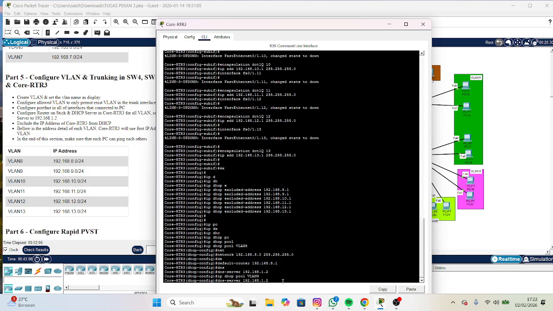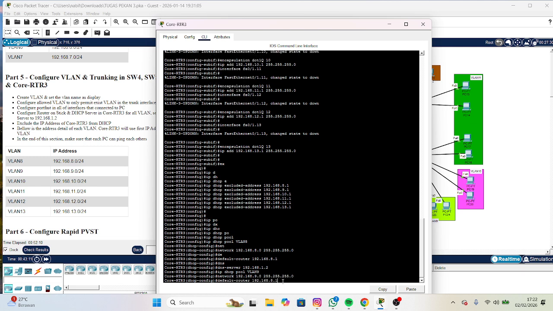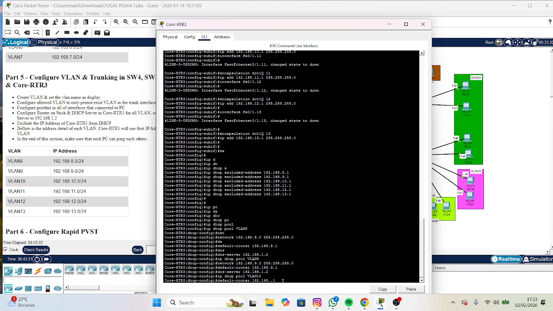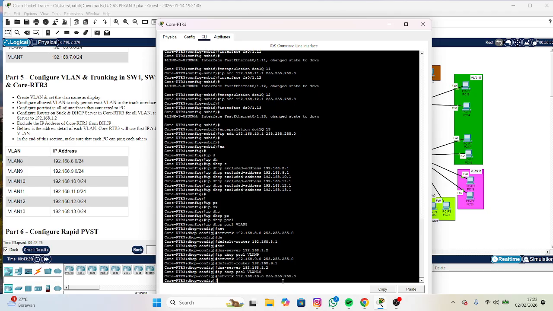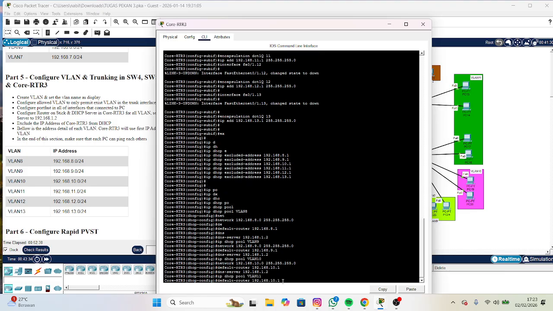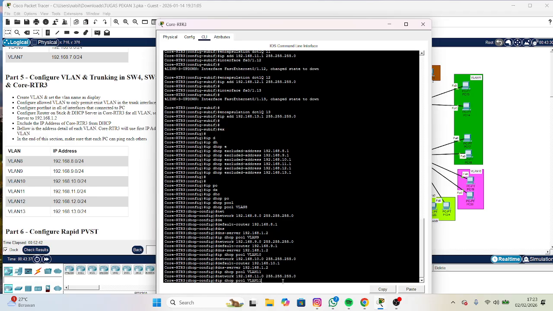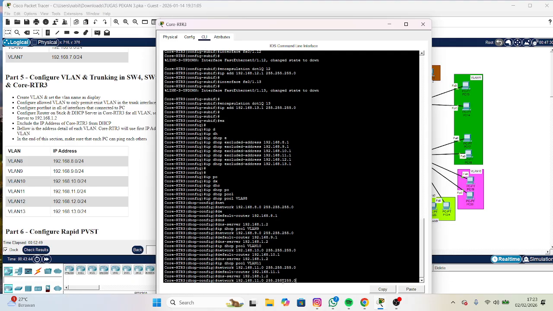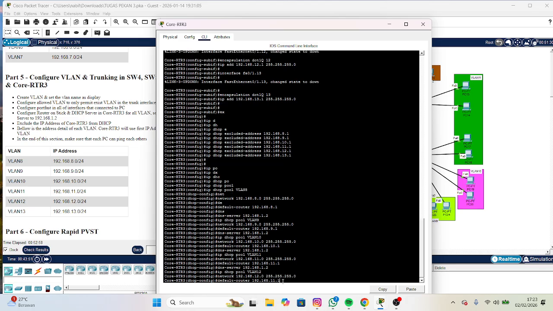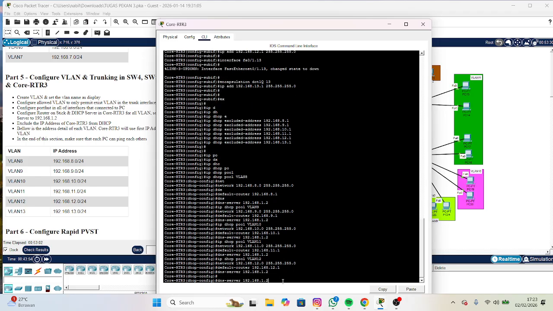So let's make it for the other VLANs. Whew, last one for VLAN 30.